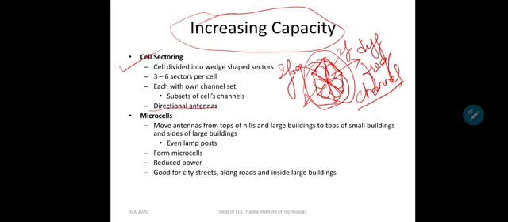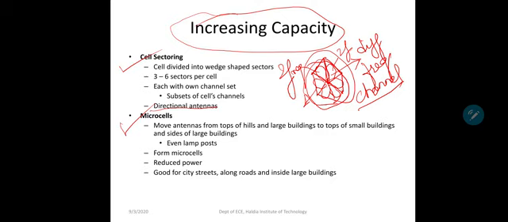Now this is very useful in cities or metropolitan areas where the population density is very high, or we can say in those cases where the number of subscribers keeps varying from too high to too low. Now another way is, of course, by reducing the cell size from cell to microcell.